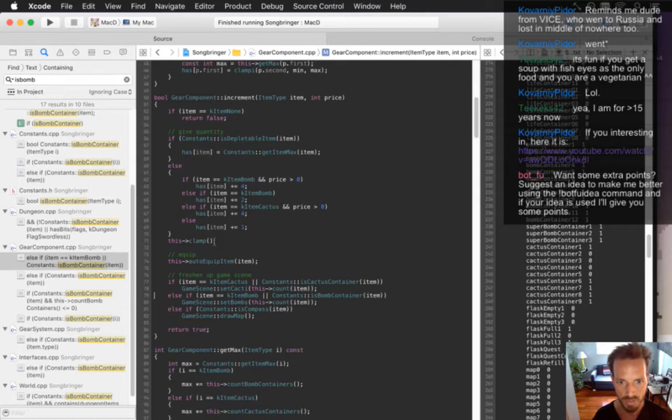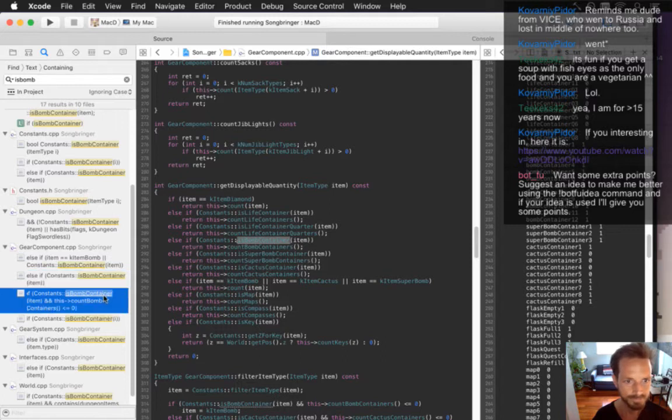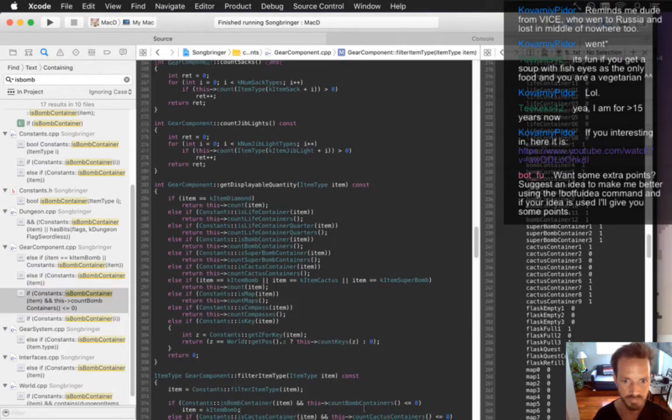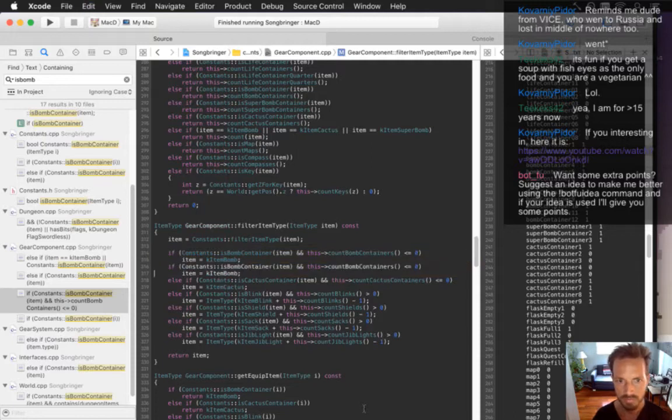Increment. If item is bomb, set bombs. Okay, we don't have that for the super bombs. Filter item type. This is one we should filter to. This super bomb container.